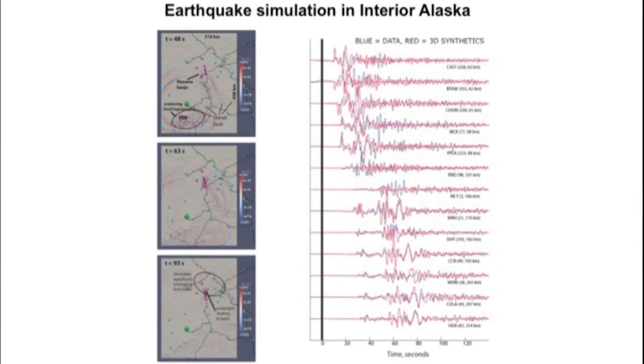But what's most important for our purposes is that we have recordings in Alaska where we can compare the simulation with real seismograms, and that's what's shown here. So again, each station is sorted by distance from the earthquake. Here, the closest stations, the waves arrive first. You can see the red is the simulation, the blue is the recorded seismogram. This is a very challenging perspective on the seismogram, we're looking at fairly high frequency content, and this is a pretty good fit. At least some of the wiggles here are matching well, and it gives us some confidence that we can begin to try to improve these models. So I want to emphasize that really this is driven by real data. The real seismic recordings allow us to get better information on both the properties of the earthquakes and the Earth's structure.